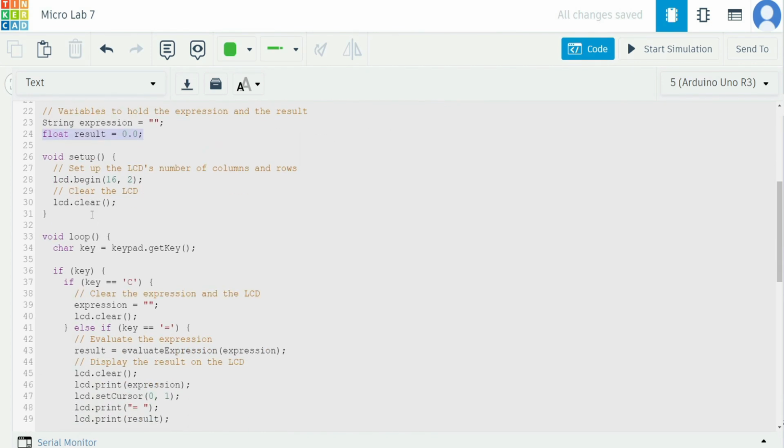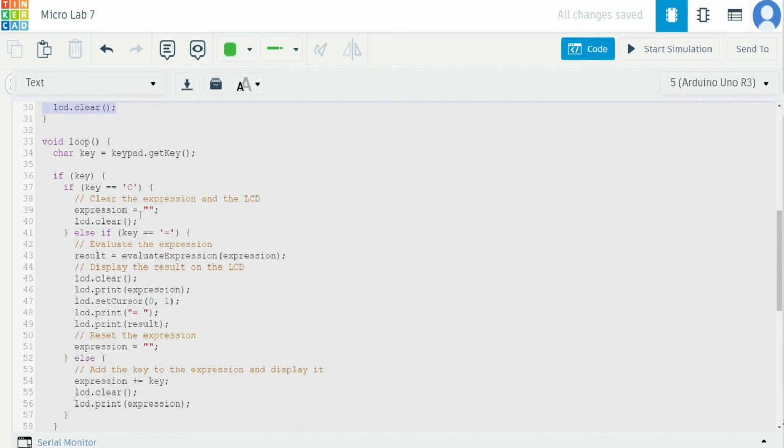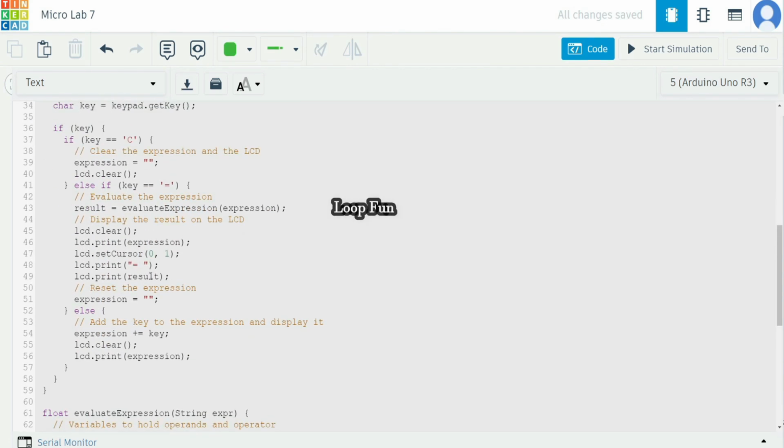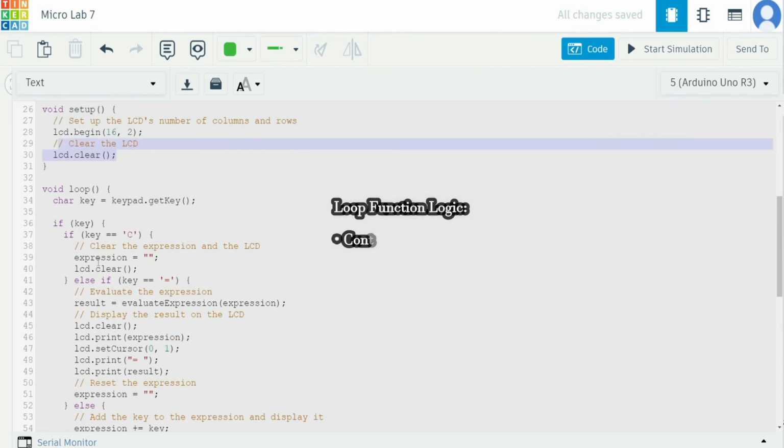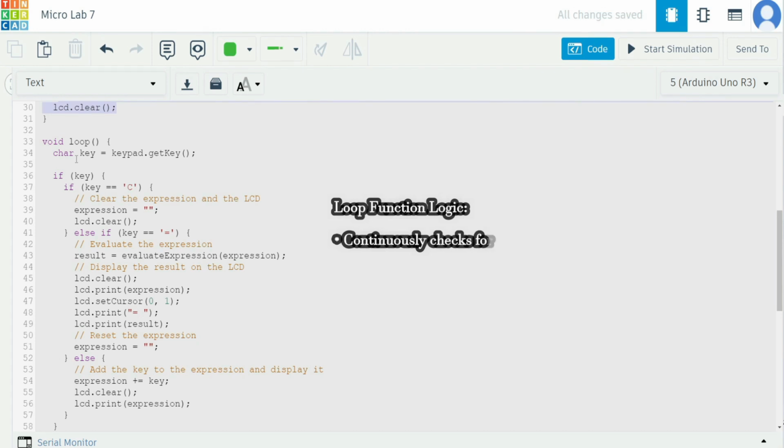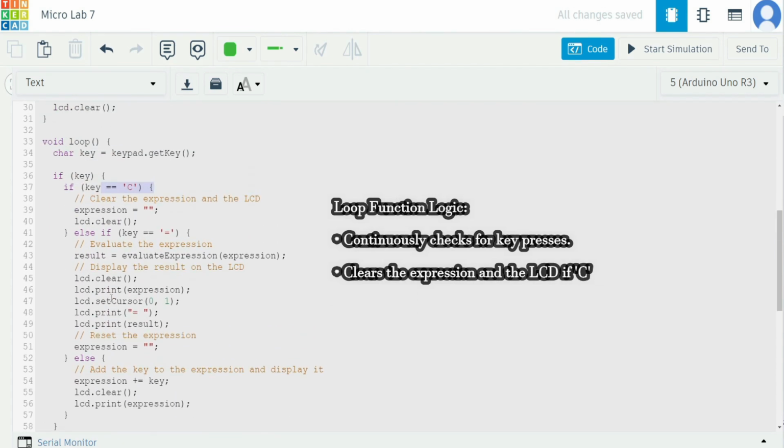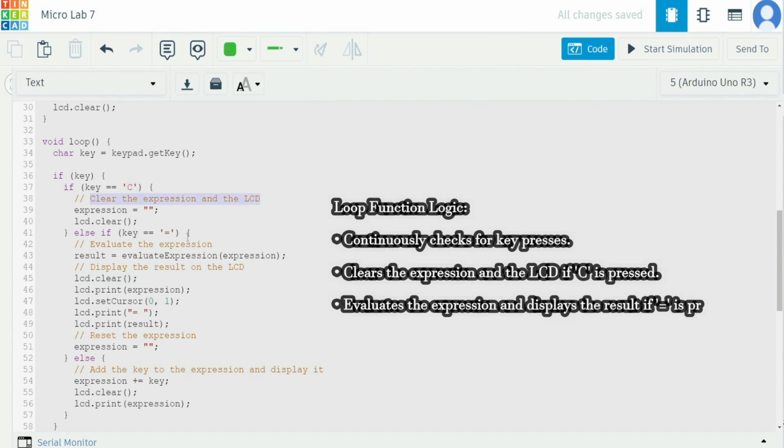We have the setup function, with the begin and the clear of the LCD again. We have the loop function, in which we continuously check for key presses. If the key is equal to C, it clears the expression and the LCD.